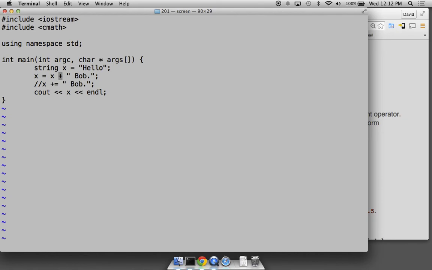So here this operator has two operands, the left-hand operand, the right-hand operand. Those two things, they're not added arithmetically, they're just appended. So it's called a string append. So we take what's in x, append this string, Bob, and then store it into x.